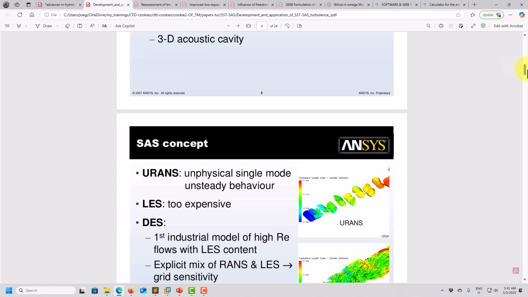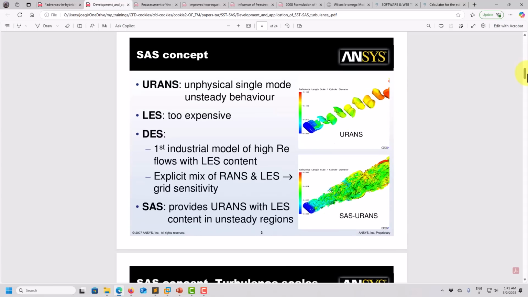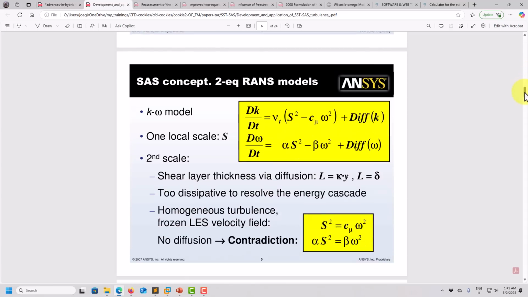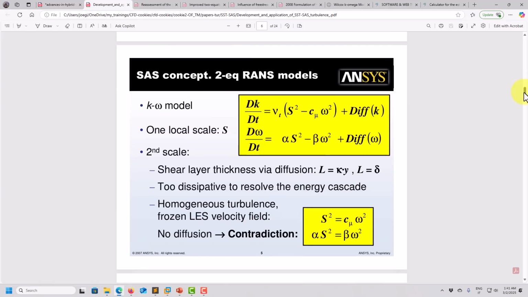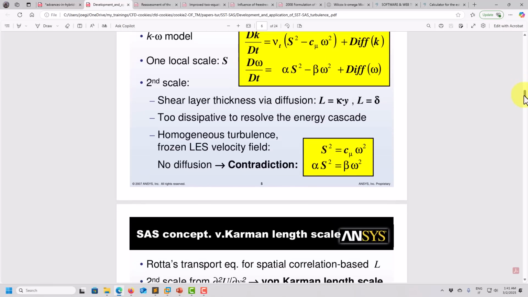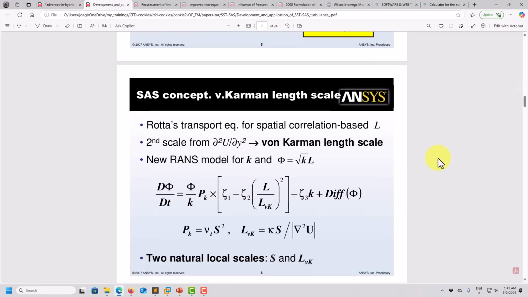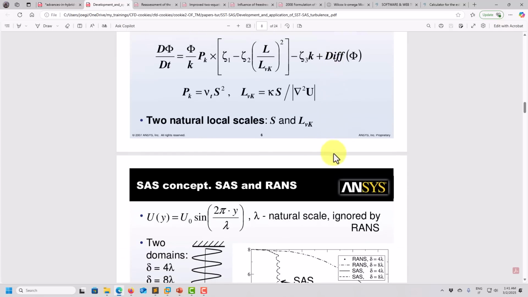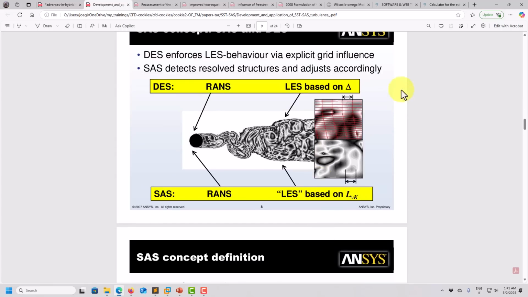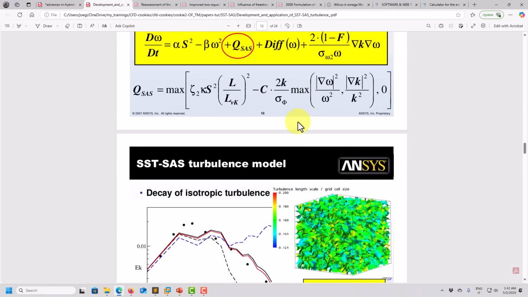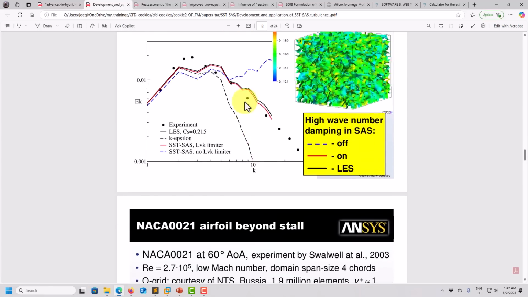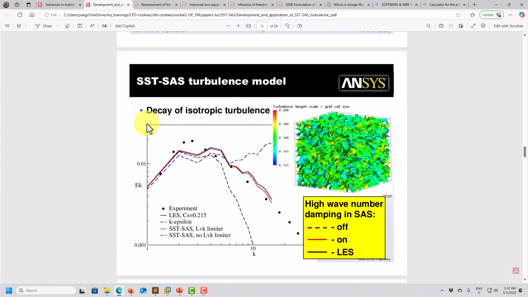Here you have some references with a brief explanation about this method and some figures of what is happening. As I mentioned, this method is still a RANS method in steady state, but when you go to unsteady, it will tend to resolve the spectrum. It will incorporate von Karman length scales into your solution. Instead of using the grid as a filter, it will use those length scales and then do the computation. They have the new equations, new coefficients that need to be calibrated, and functions and so on. But here you look at nice results.